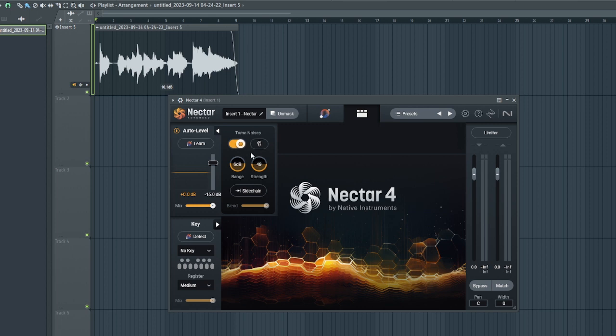The reason for this is if noises like that are allowed into the gain structure that Auto Level is trying to control or regulate, that could boost or cut things dramatically, which will affect the gain structure performance of Auto Level. So this feature tells Auto Level to avoid those noises while controlling and regulating the level of the vocal. Let me just demonstrate to show you Tame Noises. So we'll engage this ear icon here so that we can hear the noises this feature is telling Auto Level to avoid. So let's have a listen.